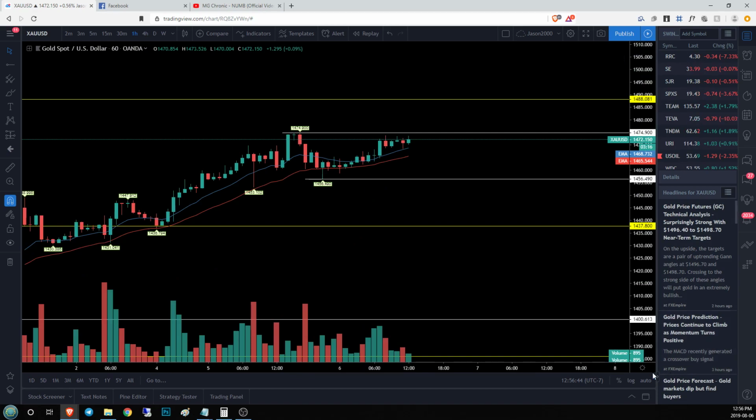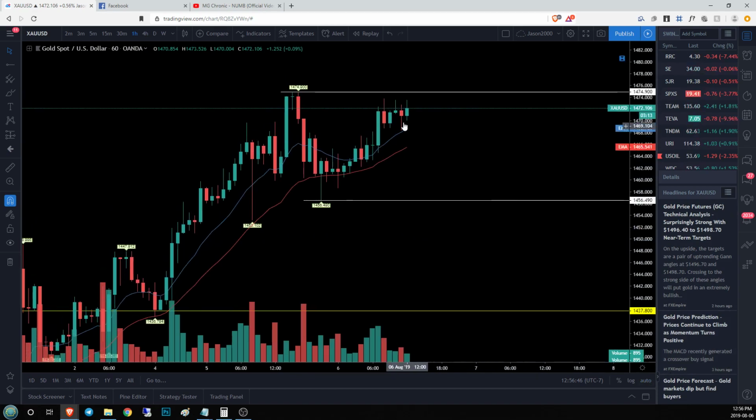Right now on the hourly time frame, we are seeing a little bit of strength, and we don't have an uptrend on the hourly until we break above 1474. So this is where this pullback sort of comes into play. All of these time frames are fractal. They all play off of each other. What we want to see is more of a downside swing. If we're going to be playing bearish, look for that resistance at 1474 to hold. That will allow that 4-hour EQ to play out.